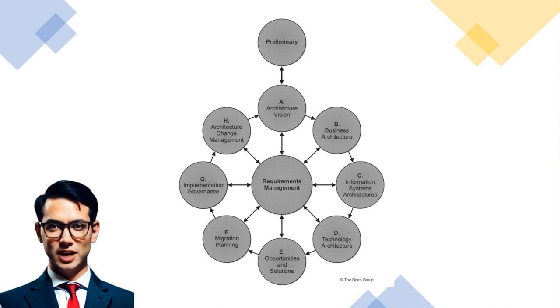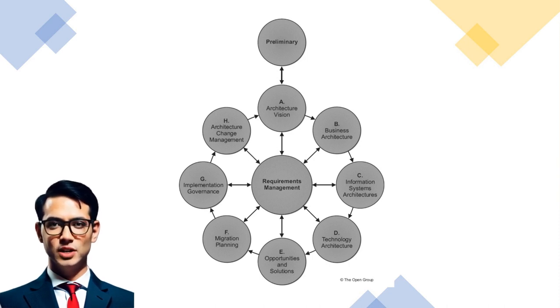Phase D activities involve developing the baseline and target technology architecture descriptions, performing gap analysis, defining components for the architecture roadmap, resolving impacts, conducting stakeholder reviews, and finalizing the technology architecture. The outputs of Phase D include the draft architecture definition document, architecture requirements specification, and technology architecture components for the architecture roadmap. By progressing through Phases B, C, and D, we establish a comprehensive and integrated architecture that aligns with business goals, information systems requirements, and technology infrastructure needs. This provides a solid foundation for the subsequent phases of the architecture development process.